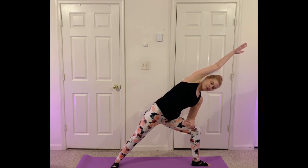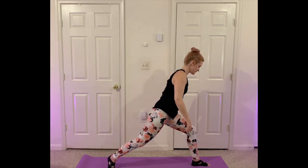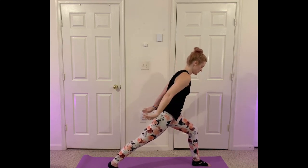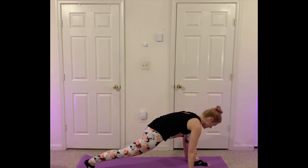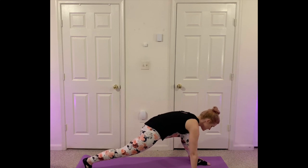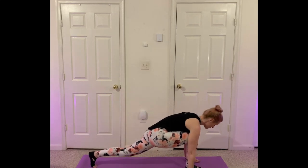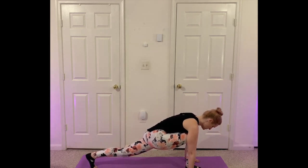Okay. Let's bring that arm back. We're going to turn our body, turn that back foot. You're in a lunge facing that wall. Come on down. You can sink into this lunge. Take this back leg back a little bit so that you're in a nice deep lunge here. If you need to drop that back knee, go for it. Now all I'm going to do here is switch my feet so I can mirror you. You stay where you are. So again, you want to drop that back knee because that feels better, just go for it. Otherwise, hang out here in this stretch. Woo, open up that hip flexor.